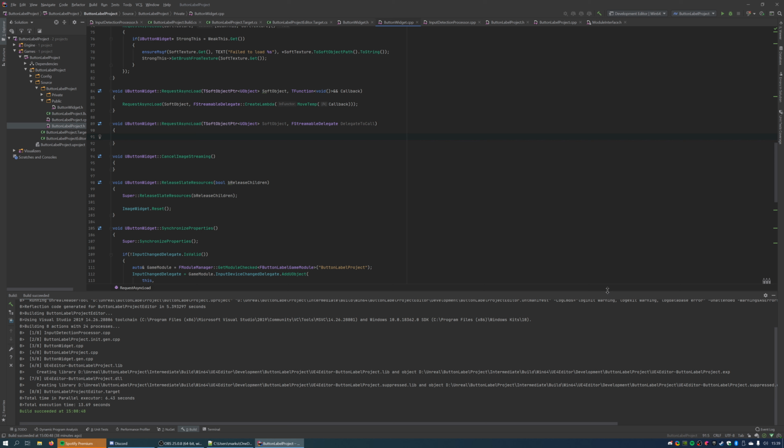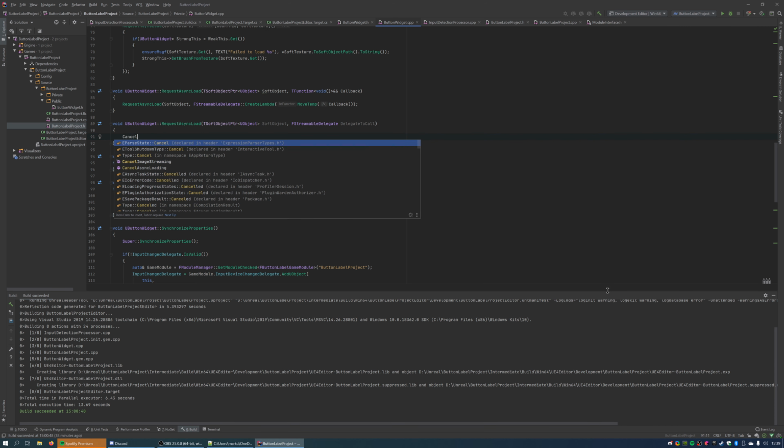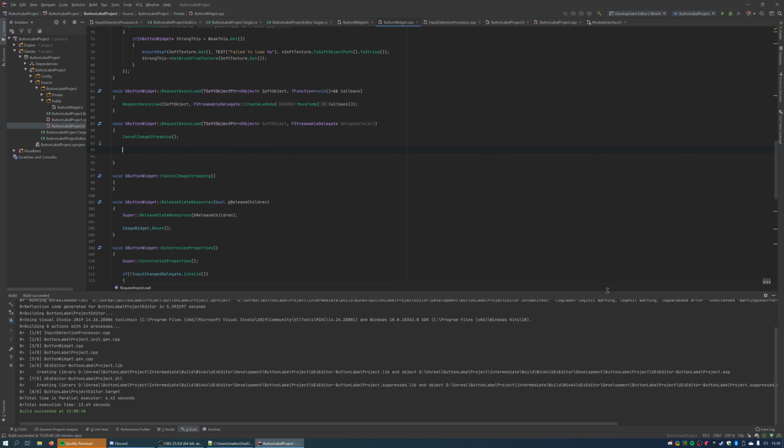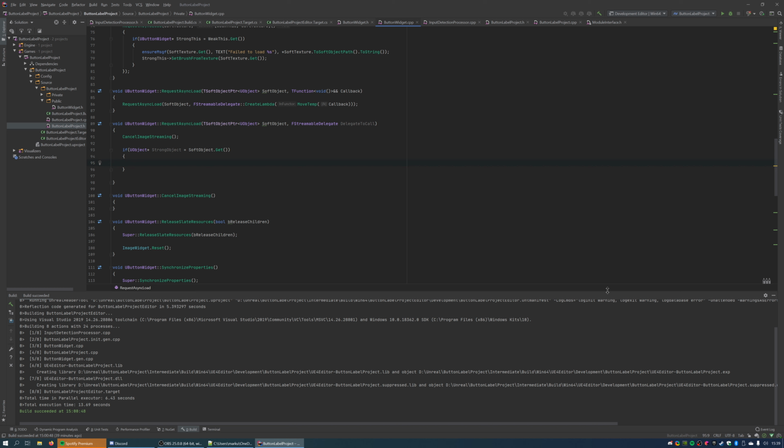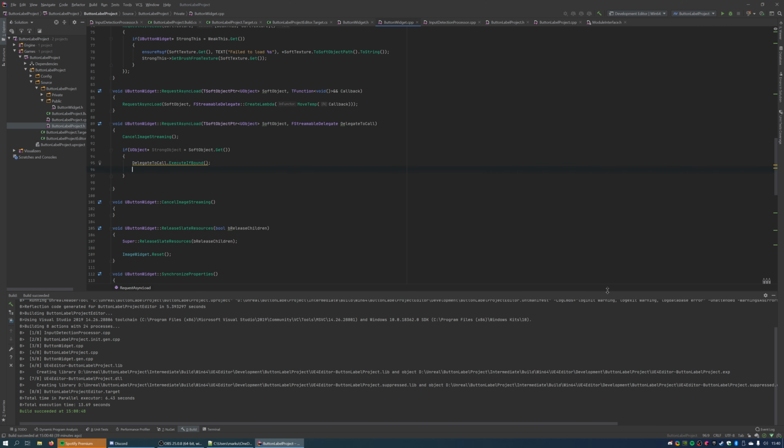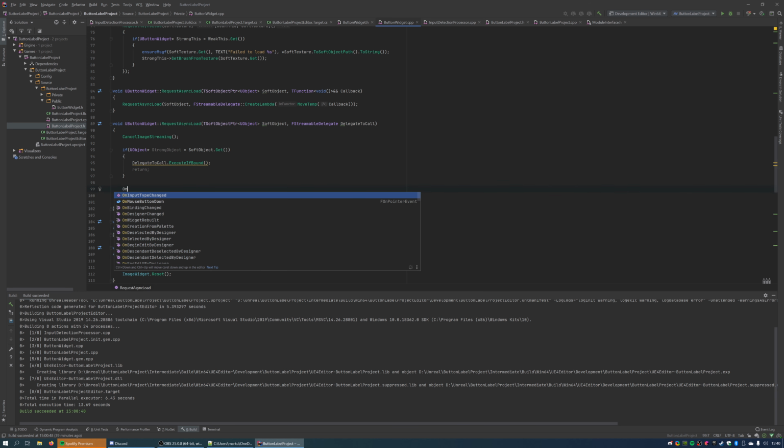We're almost there. So first of all, if we request another async load and there's still one going on, we want to cancel it, obviously. No need to keep things running that don't have to also. Who knows when the other image streaming is finished. The object strong equals soft object dot get. What this essentially does is we're going to check if our object may already be loaded, maybe from a previous instance, and in this case, if it's still loaded, just return it. No need to reload it from disk or anything.